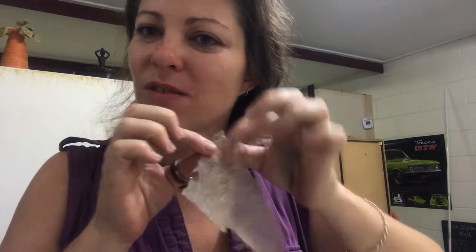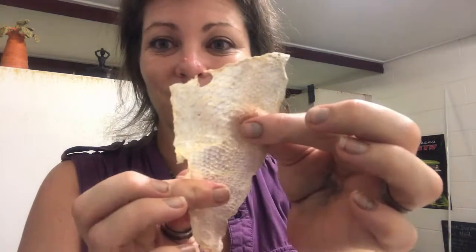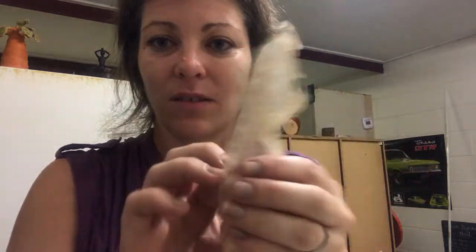Oh, it really is late. I could cut out bits for earrings and then hang it with a piece of shell. That's the only thing I can think of. But even then, don't accidentally leave them on and jump in the shower. I can't believe how crinkly it is.